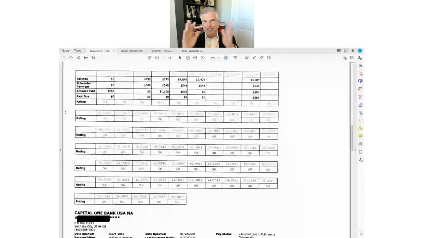The way I do it is I list all the bureaus. I would just write in there, TransUnion, why are you reporting on this when you say it will be removed in 2017? And here we are in May 2021. Please explain this. Now, they'll probably fix it, but they may not, or they may just delete the account. So you're just looking for those errors. Let me go back to the chat here.